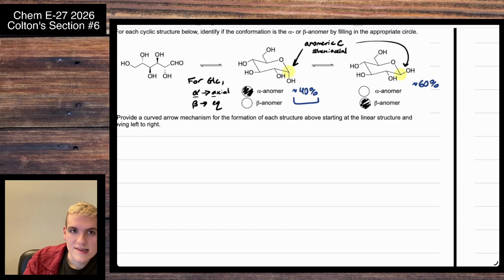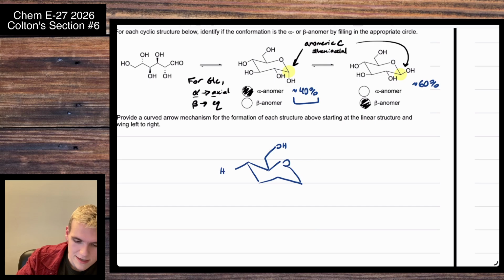And the reason for this is because of something called the anomeric effect, which I'm going to talk one more minute about, and then I'll move on. And this is not the answer to the second part of the question down here. I'm just drawing it here because that's where I was when I started talking about it.